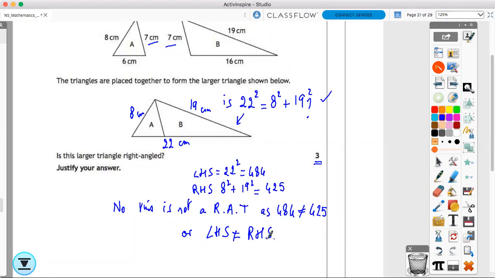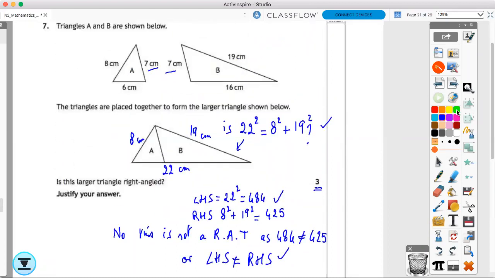So there's more than one way of writing it, but you will get a mark to do the 484 here, and 1, 2 marks to do those two, and then to make a statement based on what you found. That's your third mark. Okay, so it wasn't too complicated as long as you were not taken away by that 7 centimeters, because we didn't need it.